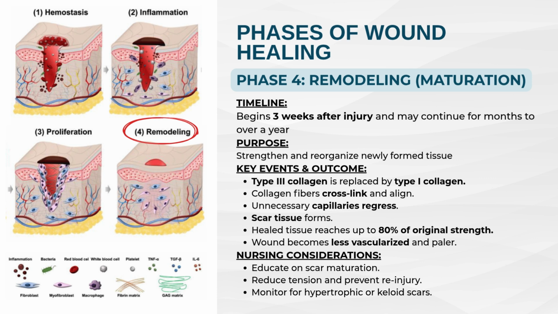Nursing considerations: educate patients on long-term scar care. Scars can continue to mature for months. Minimize tension on the healing area to prevent reopening or abnormal scarring. Monitor for hypertrophic or keloid scar formation, especially in patients with a history of such scars. Although the wound looks closed, healing is still ongoing beneath the surface. Re-injury during this stage can send the wound back to square one, so continued care is essential.